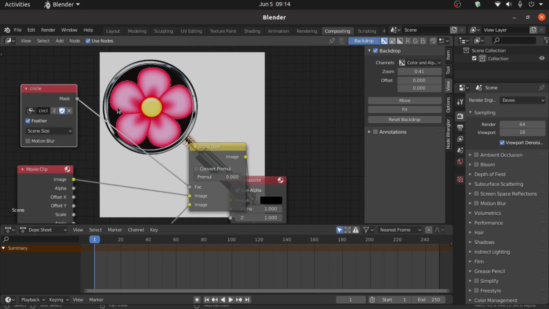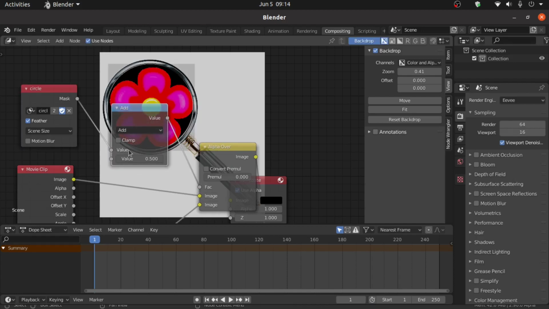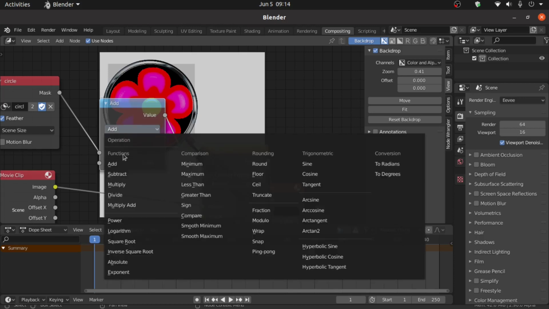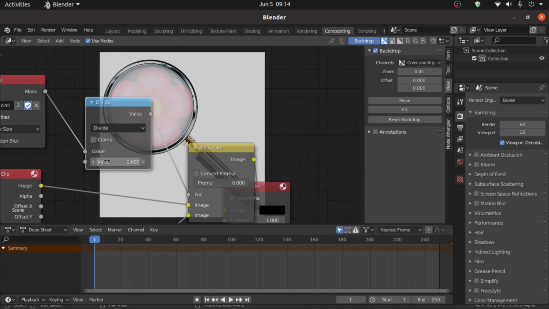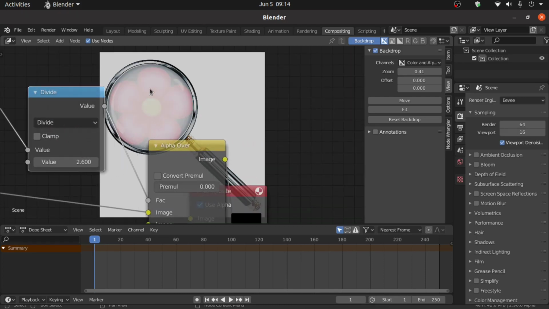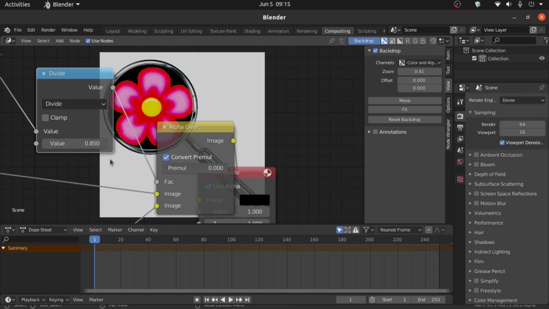Okay, now we have to give the glass effect. So we need a math node. So press Shift A and search for math, and we have to change it to divide, and you can experiment with different values, but you can notice that it has a glass effect now. So for this video I have kept 0.85 value and just click on this.